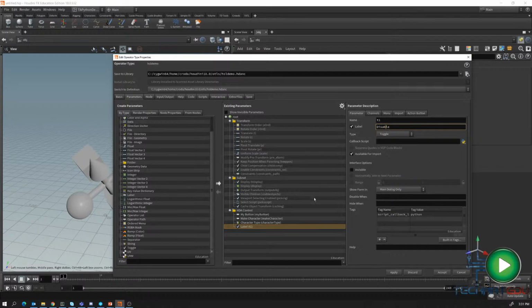Might as well get my spelling correct. I'm going to drop in another toggle right after that, call this T2, and my label will be demo parm 1. Now I'm going to click over on my disable and make sure it's horizontally joined to the next parameter. I'm going to return back to my demo parm or T2, and here it is, disable.